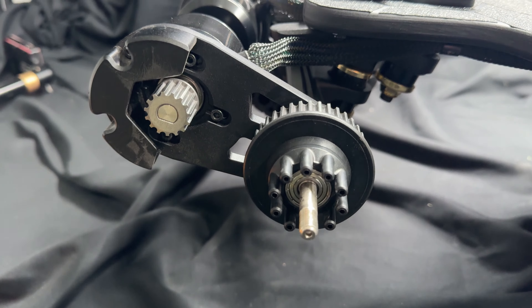You can swap out the pulleys on the V10 to fit a wide range of wheels, whether it's Abec, Kegel, or even other name-brand all-terrain pulleys from different boards. This means you can go beyond the stock setup and experiment with various wheel hubs, including pneumatic wheels for a more cushioned ride on rough terrain. The V10 offers a super versatile platform that really lets you dial in your ideal ride — fantastic for anyone who likes to tinker or customize.